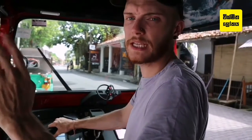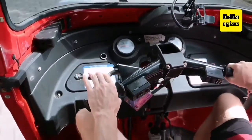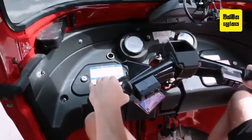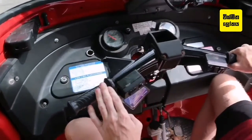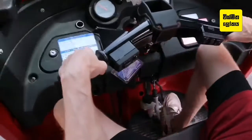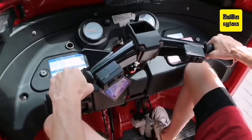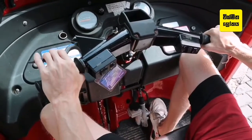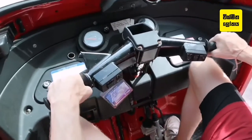Now we were cruising along in third gear — here's how to slow down. Come up to second, and only up to first when you come to a complete stop. So we're in third gear and there's a speed bump coming up: release the throttle a little bit, start to slow down with the brake, push the clutch in, and come up to second gear. Now we're really slowing down, come up to first, and just go again.